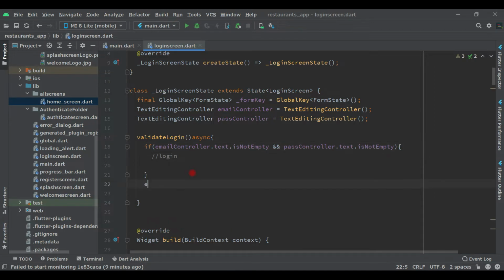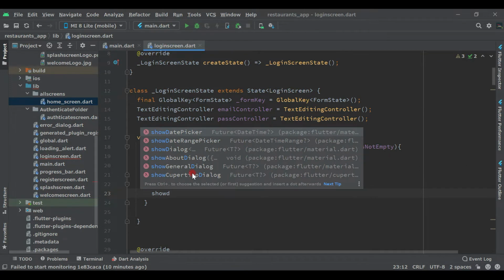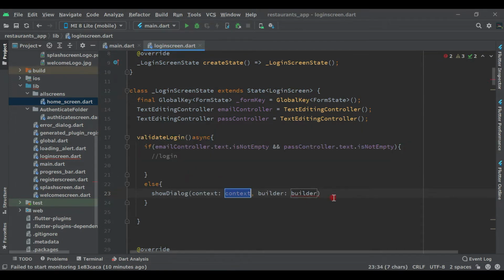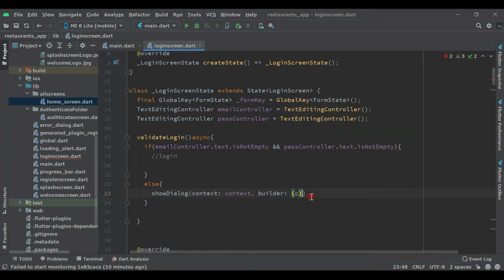and else, sorry, else we have to show a dialog box. Remove this builder and put this, and here put a comment.